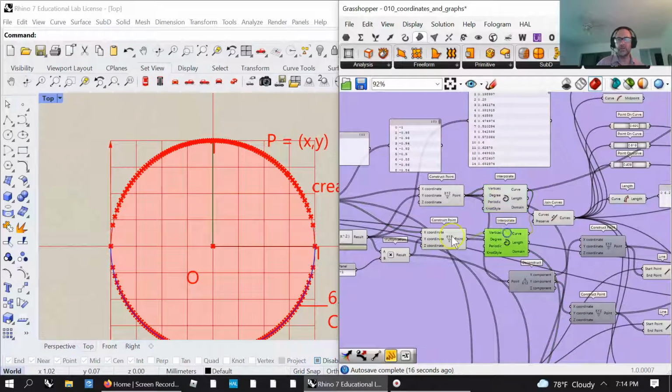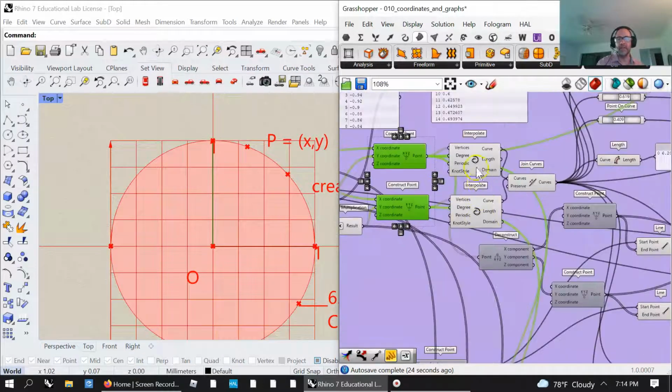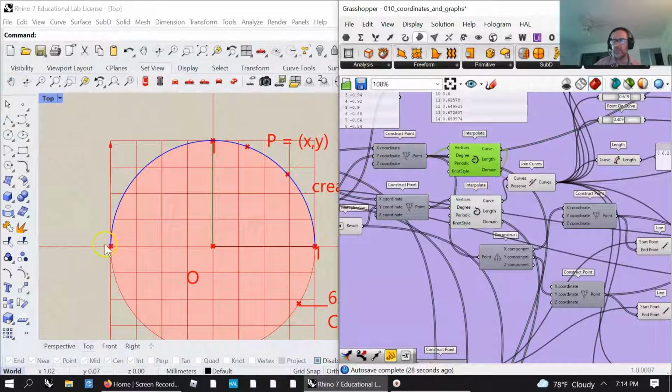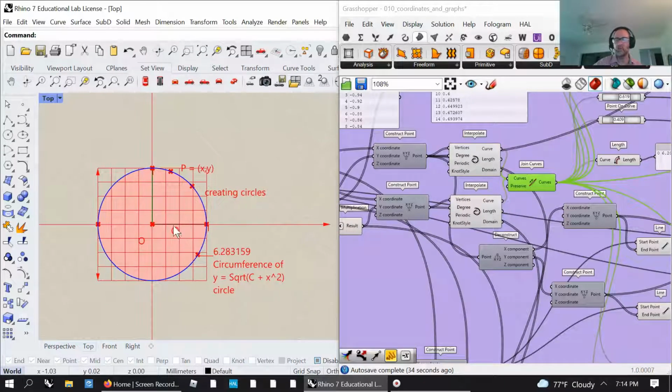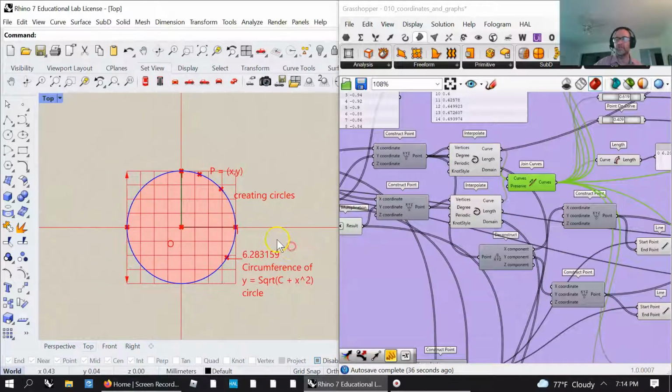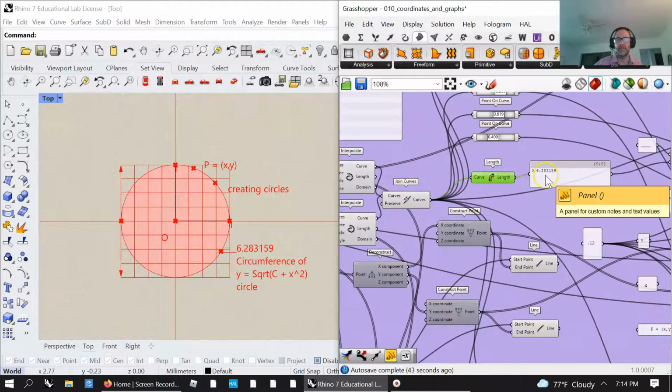So then I throw it into a curve, and I prefer to have these two off because I don't want to see a bunch of points. I hate the grouping tool, but you have to leave everything. Once I get those points, I have a set of curves here, but they share coincident points here. So I've got to use the join curve node. So you start to solve things. You start to think about, well, what would I have to do within another programming language if I had to solve it visually with Grasshopper? The list length can be generated, and you'll see that's very close to 2 pi. So that's kind of nice to see.